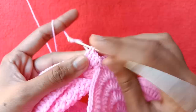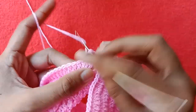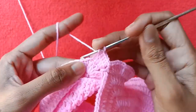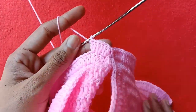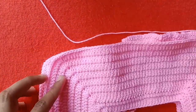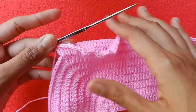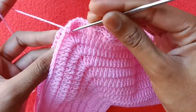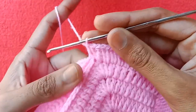So make 2 double crochet stitches, 2 double crochet. Now go into the third and make 2 double crochet stitches again. Into the fourth, repeat the same pattern. And repeat this pattern till the next corner. So after completing this, 2 double crochet into every stitch. Now again wrap the yarn, go into the first chain space and then go into the second chain space and pull the yarn and then make a double crochet stitch.